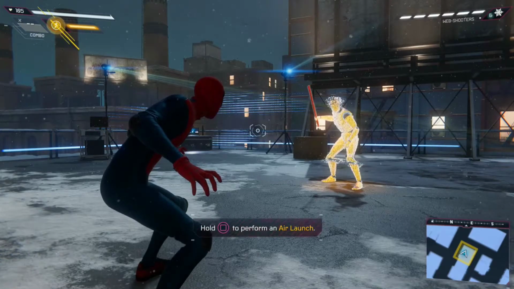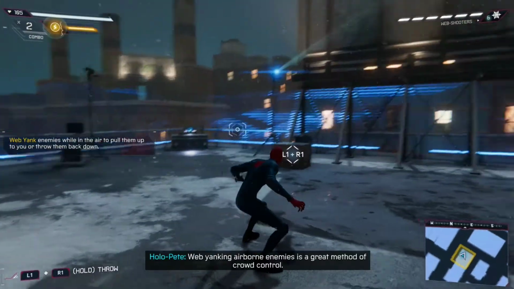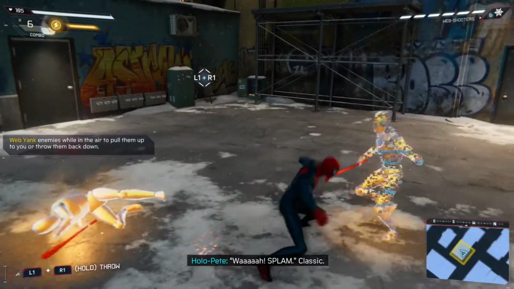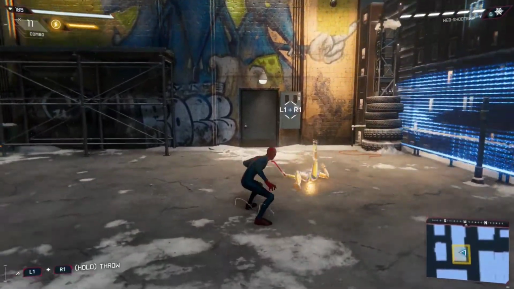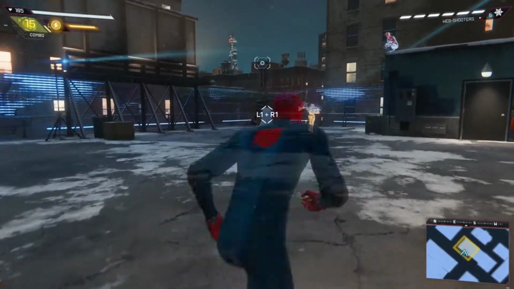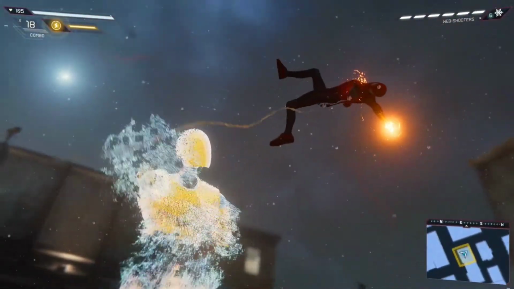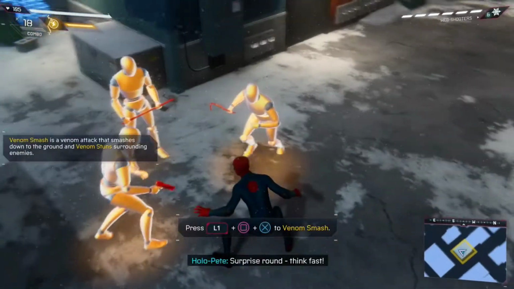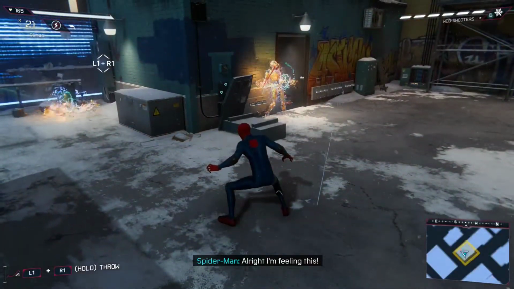Alright, so launch air attack. Square. Yank enemy. Nice. It is a great method of crowd control. Plus, the sounds they make are hilarious. Woo! Pretty sweet. L1, square, and X. Alright, I'm feeling this.